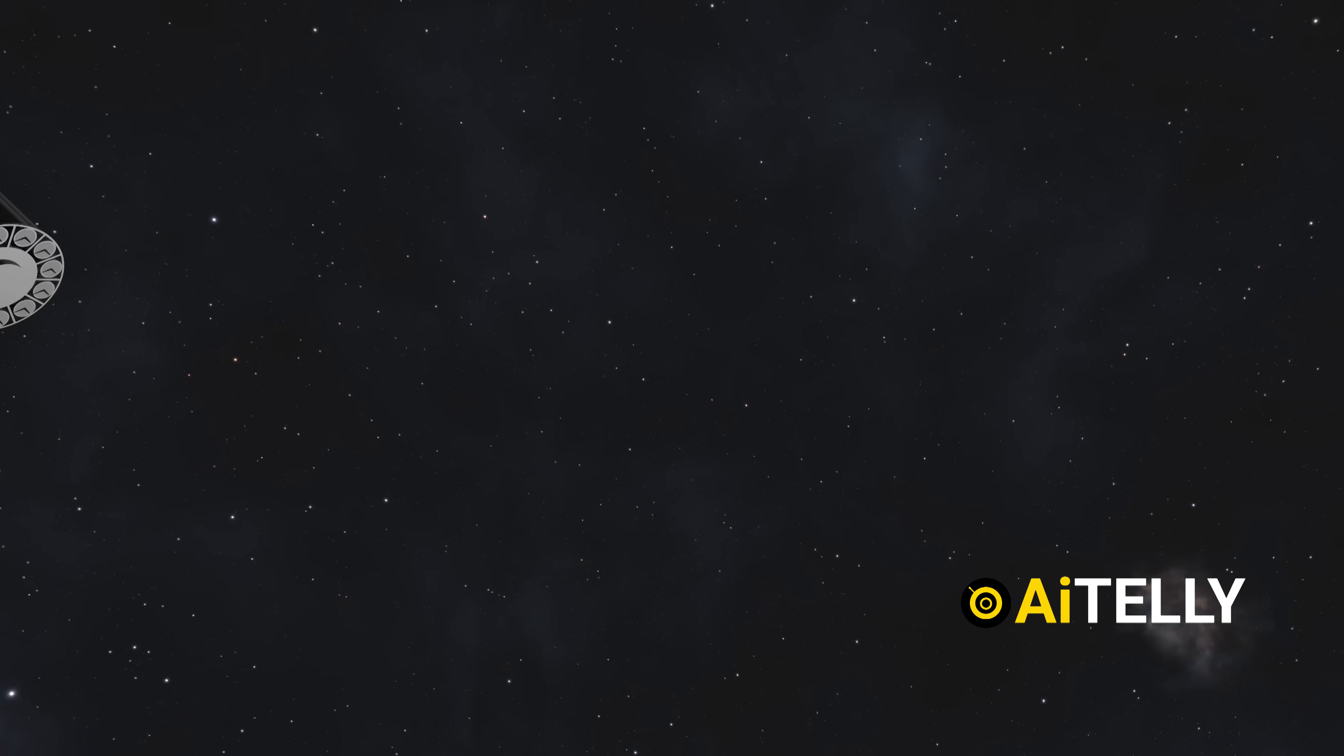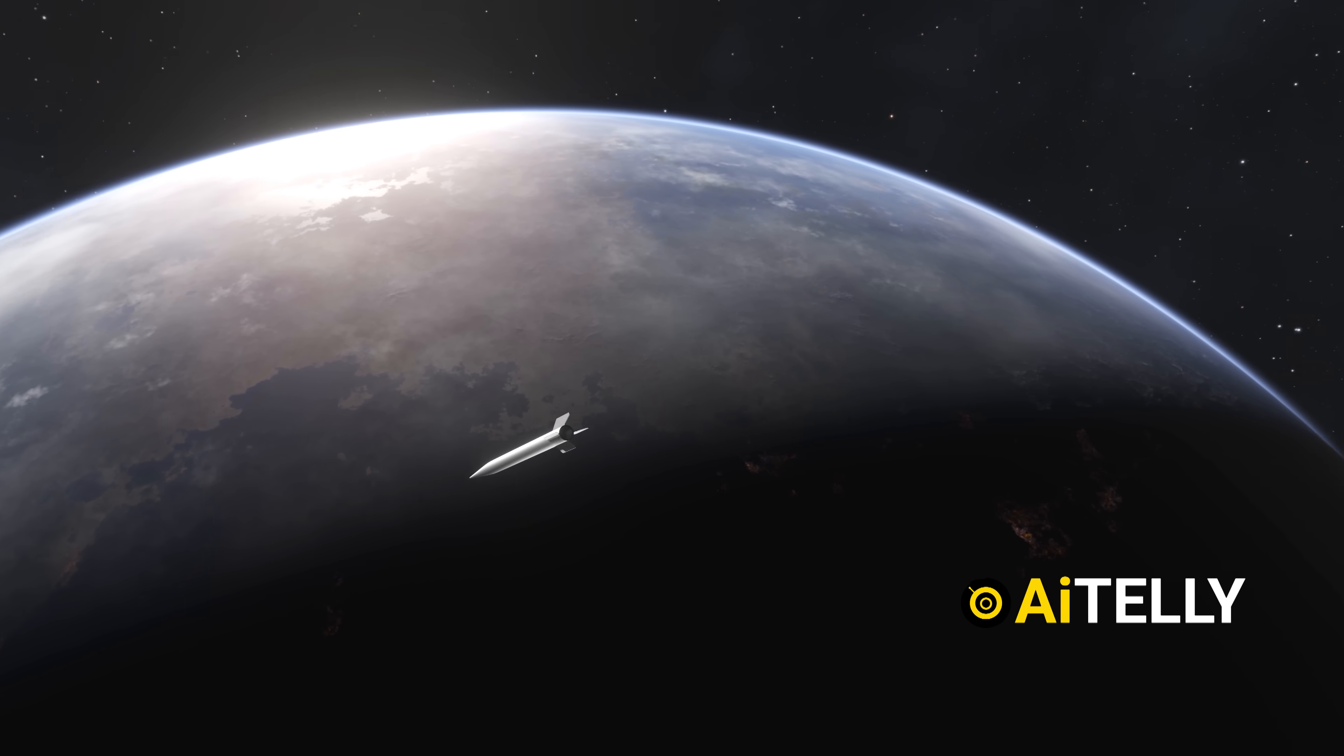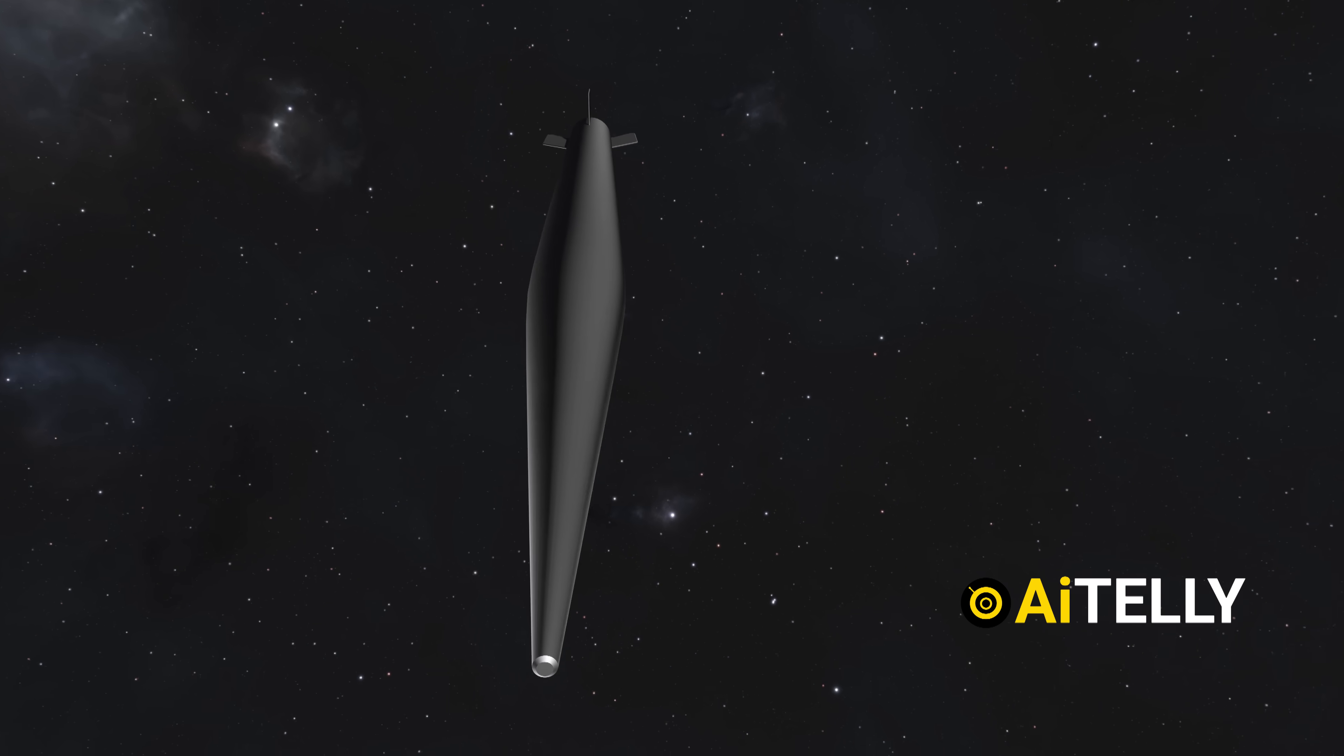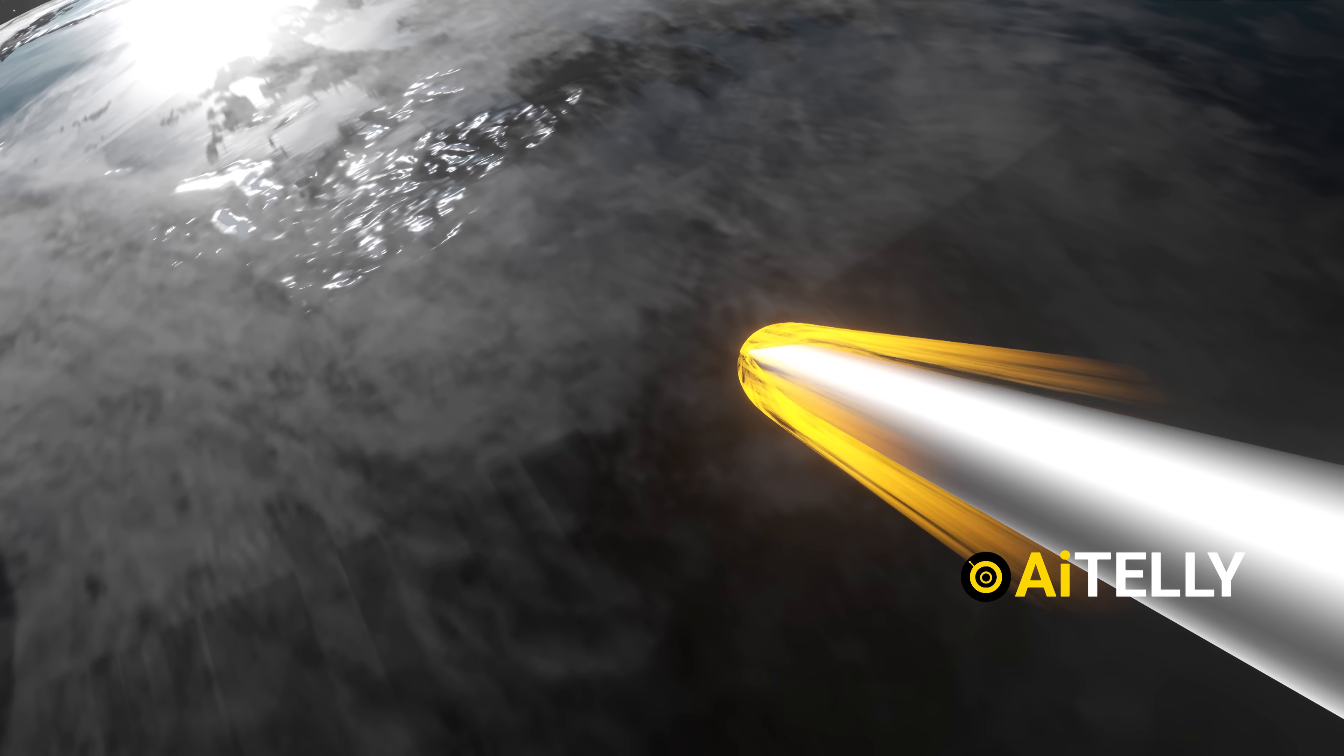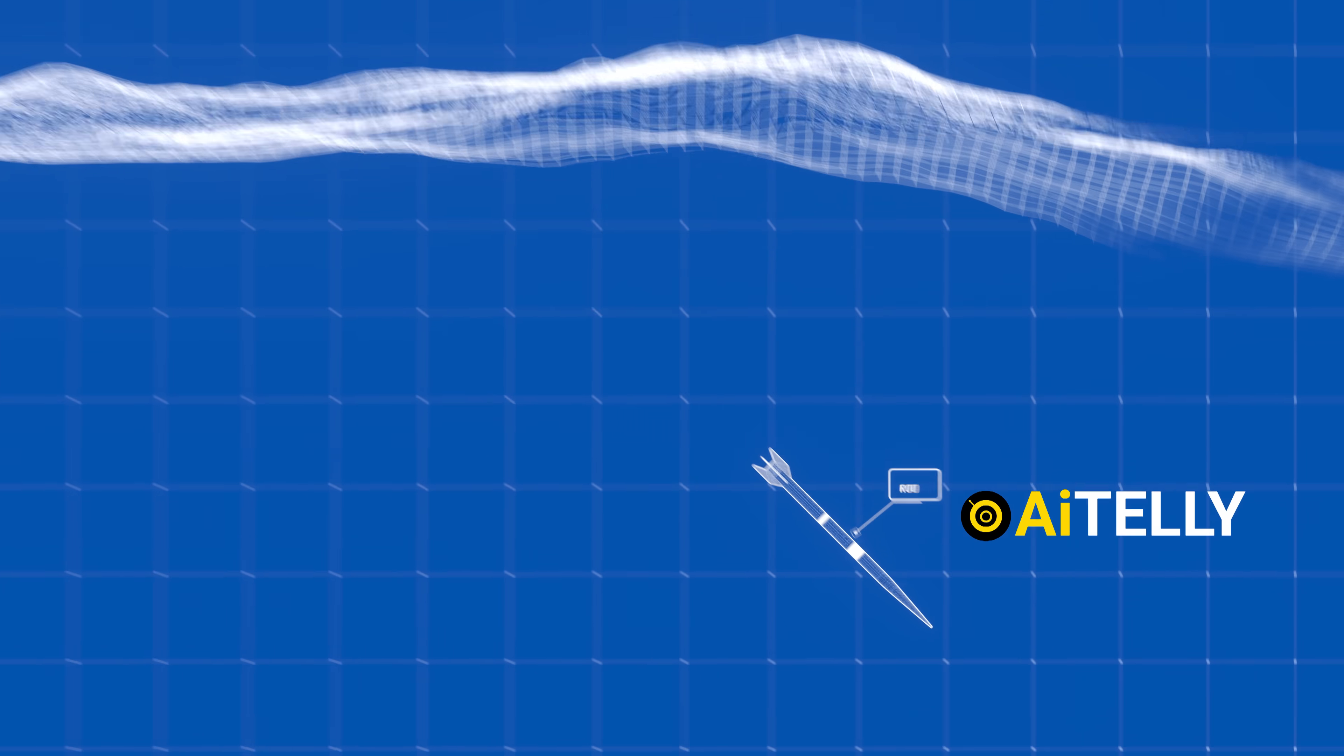This is one particularly futuristic aspect of the Golden Dome involves the potential use of satellites to drop metal rods as kinetic weapons, sometimes called rods from God. These non-explosive tungsten rods dropped from orbit would accelerate to extraordinary speeds as they fall, striking with devastating kinetic force, shaped to minimize air resistance and capable of surviving the intense heat of atmospheric re-entry. A single rod could hit with the impact of many tons of TNT, easily breaching even reinforced underground bunkers.